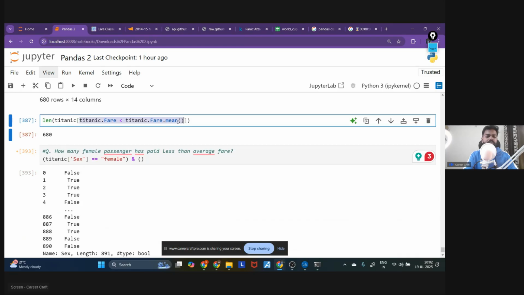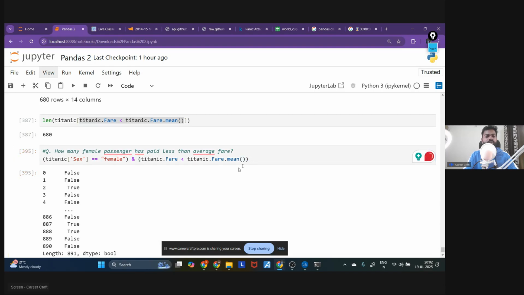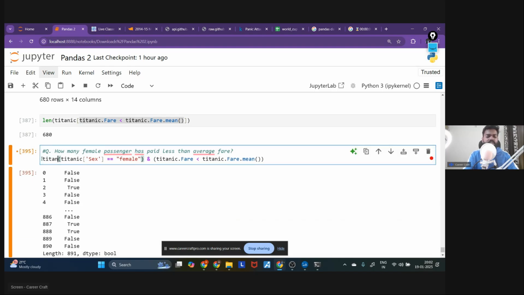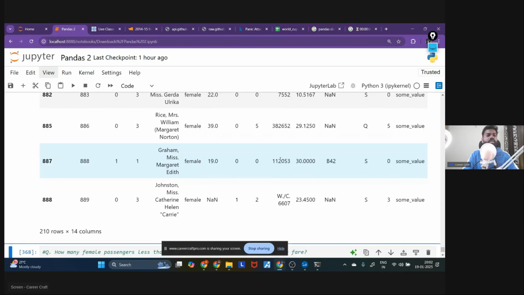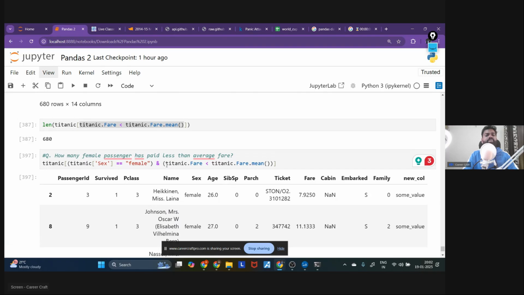So we'll just copy paste it here, and now this will give you false, true, false based on this condition, and then you just need to pass this here, and you will get a result like this. See, I guess 210 rows are there which satisfy this condition.